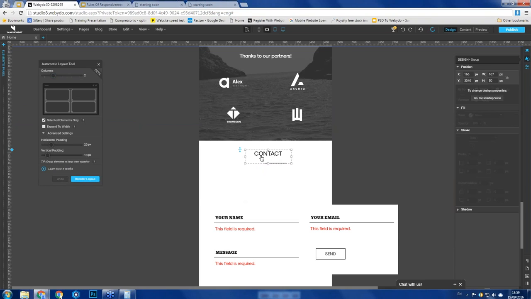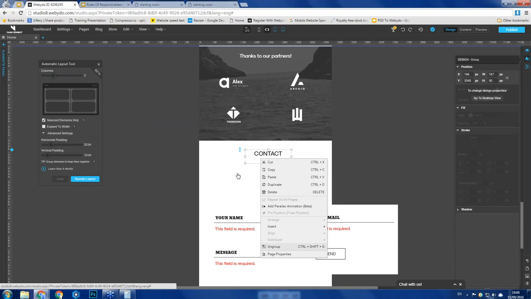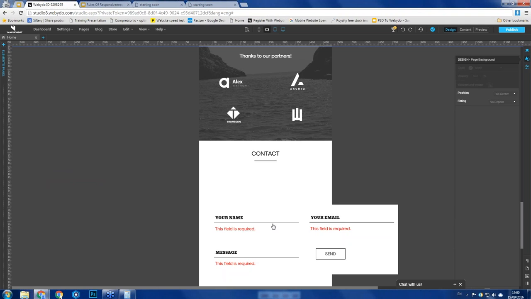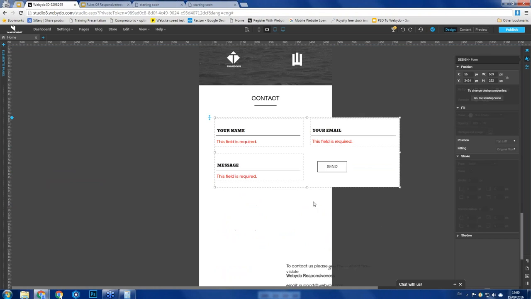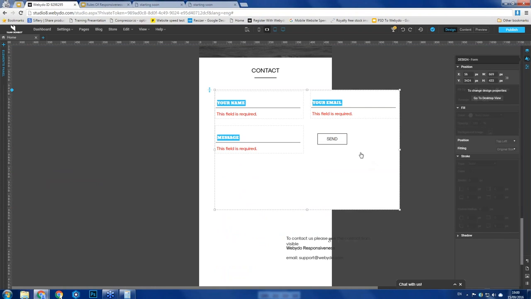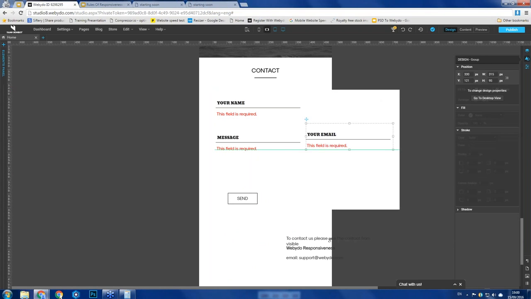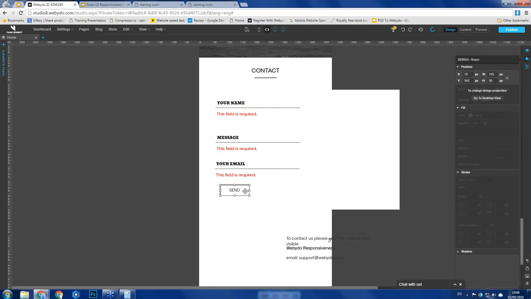Next, I'm just going to ungroup this because the contact is grouped. I'd like to ungroup it so I can make it. Oh, again, undo. Oopsie. There you go. Now again, like I told you before, in regards to forms, what we're going to do is simply change a few things. So the name and email, I'm just going to click on the grouped element here. Make sure it snaps to the guide. Put it right here and just make it smaller.